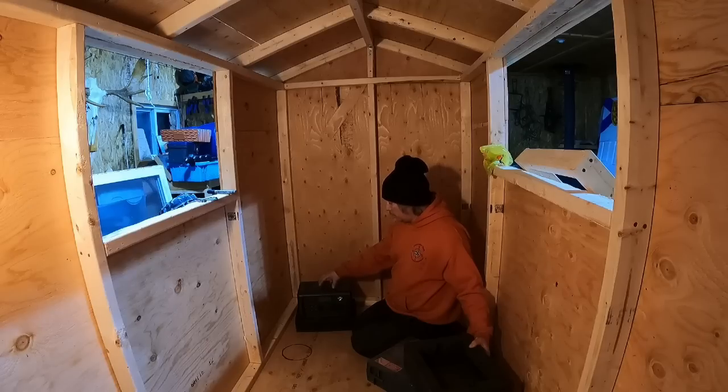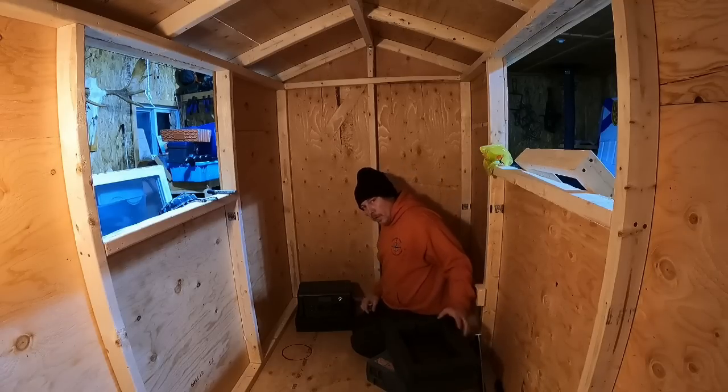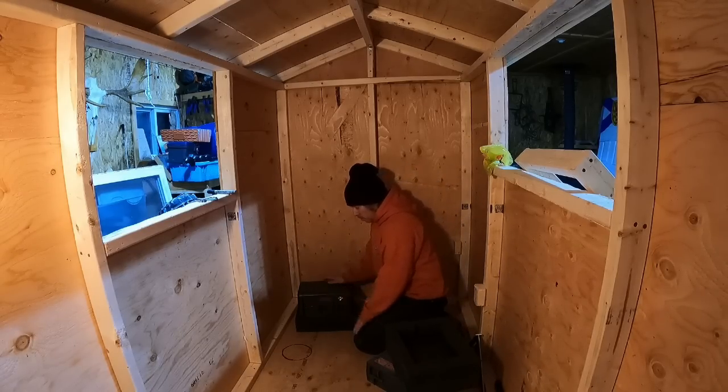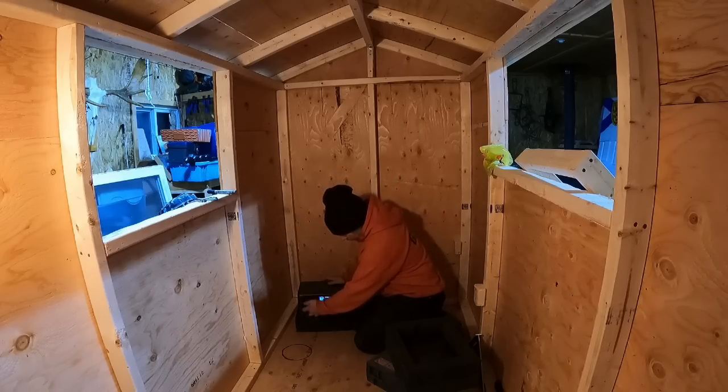I've been trying it out, and I have to do a video for Blue Eddy on it. I've used power tools and everything with this thing, so it's pretty awesome. Keep an eye out for a review on this one, and I'll go in depth on what it can do.